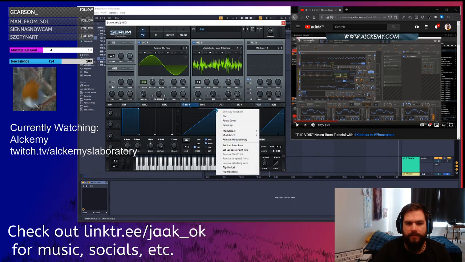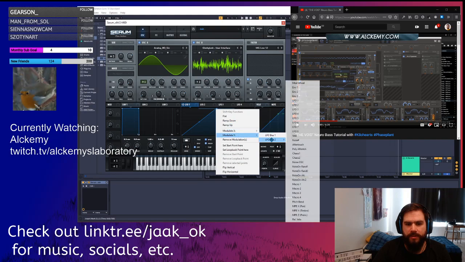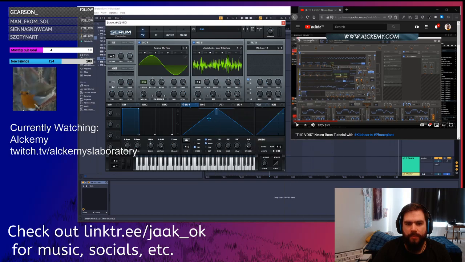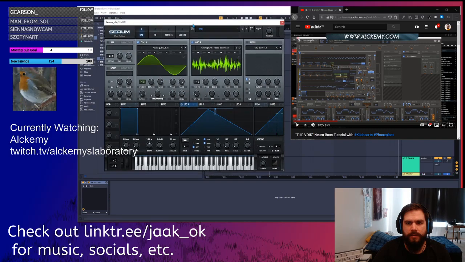Serum doesn't really have the same kind of randomization as Phaseplant does, but we can kind of make do with these like chaos thingies.